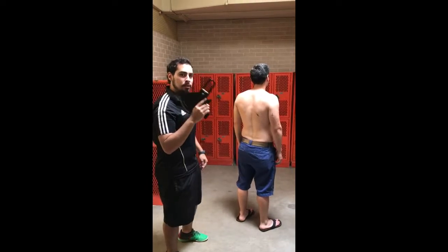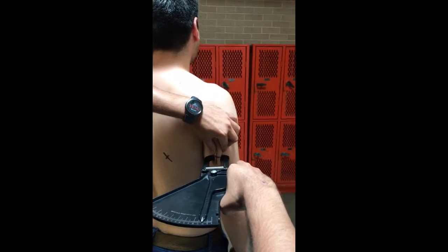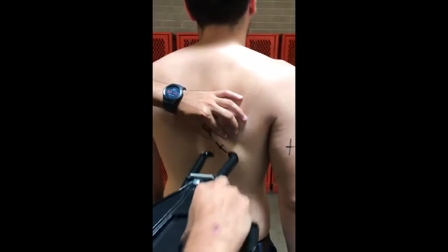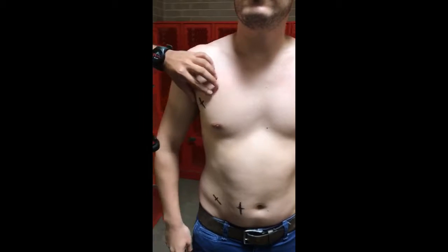For the triceps site, it's a vertical fold on the posterior midline of the upper arm, halfway between the acromion and olecranon process, with the arm held freely to the side of the body. For the subscapular site, it's a diagonal fold at a 40-degree angle, 1 to 2 centimeters below the inferior angle of the scapula.